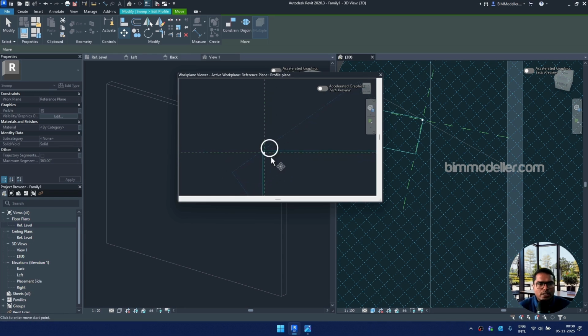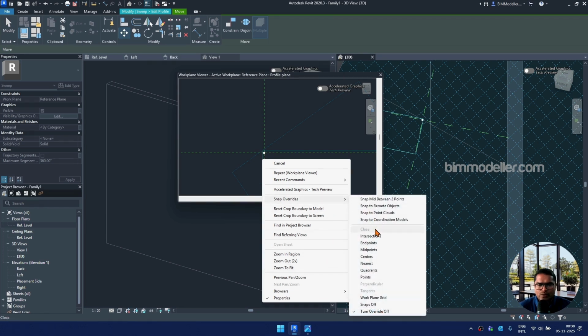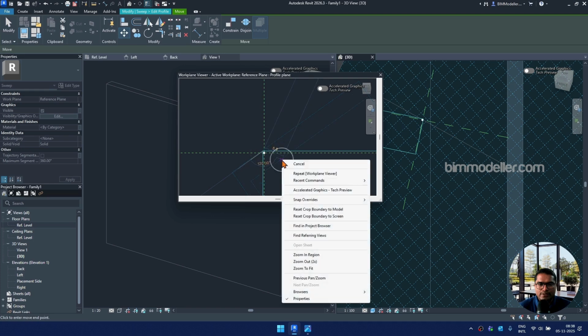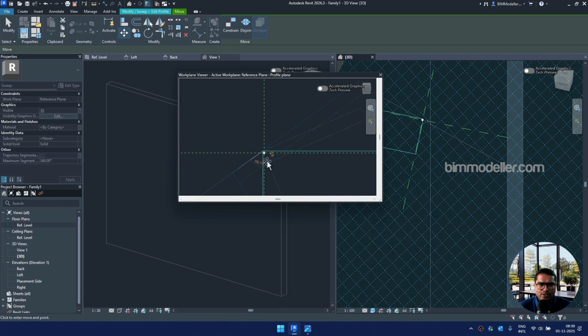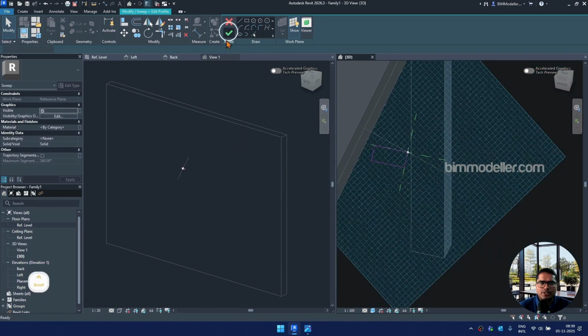The only disadvantage of this view is that we couldn't use the shortcut on this view. So we have to go ahead and right click and use the shortcut like this. That's the drawback of having this. So I need intersection on this like this. Once it is done, close it and finish it.